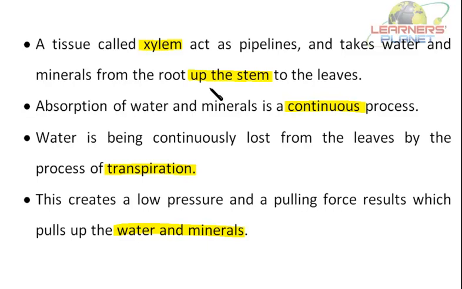You will be very amazed to know, students, that in 1895, the Irish plant physiologists H. Dixon and J. Jolly proposed that water is pulled up the plant by tension, that is the negative pressure from above. As we have seen that water is continually being lost from leaves by transpiration, Dixon and Jolly believed that the loss of water in the leaves exerts a pull on the water in the xylem ducts and draws more water into the leaf.